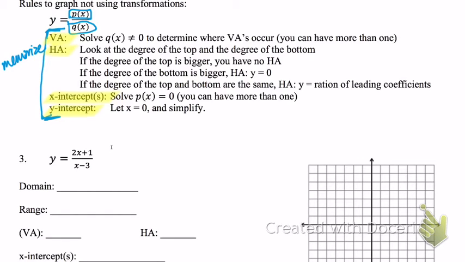So for vertical asymptote, your denominator can never be 0, because anytime you divide by 0, your graph just kind of blows up. That's why we have asymptotes at those numbers, because when you divide by 0, there's an asymptote there. That means that the function can never, ever touch that value. So to solve for your vertical asymptote here, you set the denominator equal to 0. That's kind of the shortcut way to say it. So set denominator equal to 0, and then solve.